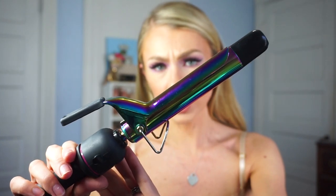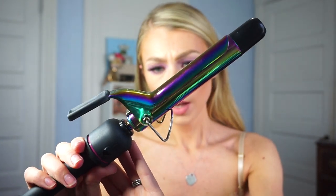First off I just want to mention the products and tools that you'll need to create this hairstyle. First thing is a curling iron, and I'm using the Hot Tools one inch barrel. I've had this one for about four or five years now and it works really well. It's multi-color but it works great still and I just have it on medium heat basically — I don't want to fry my hair. For brushes I'm going to be using two different ones.